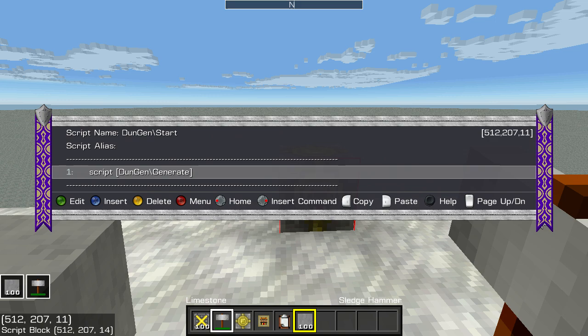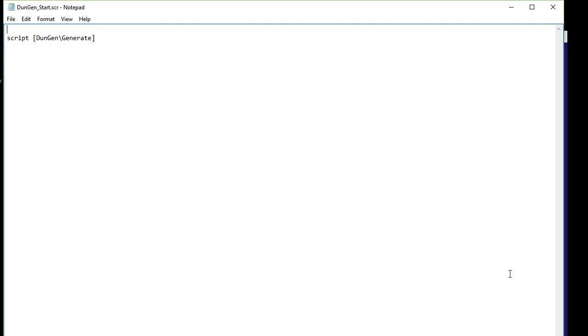So what I'm going to do here is use Notepad to edit the scripts, just because the Xbox stuff is a bit clunky. Okay, so we want to pass through the start position to generate, and we're going to call that gx, gy, gz.